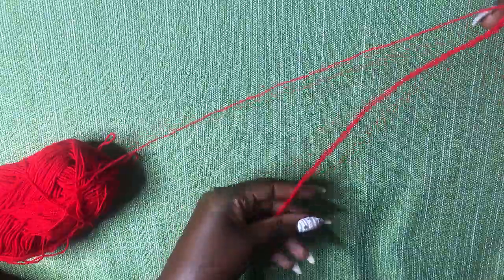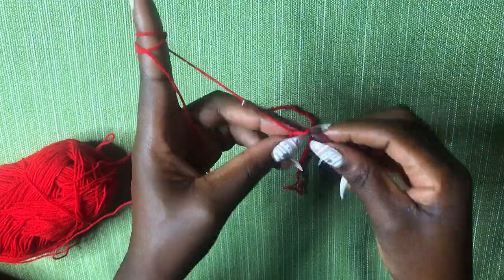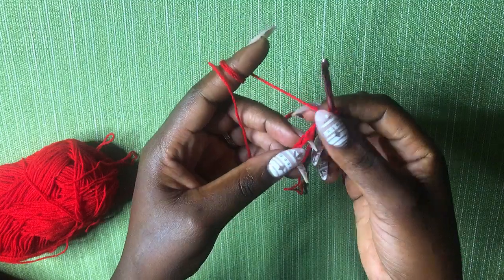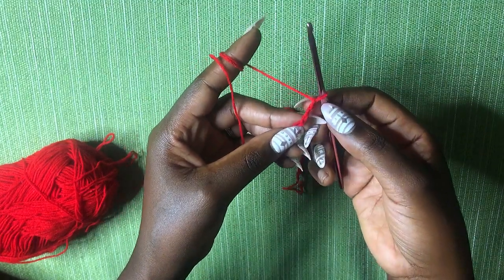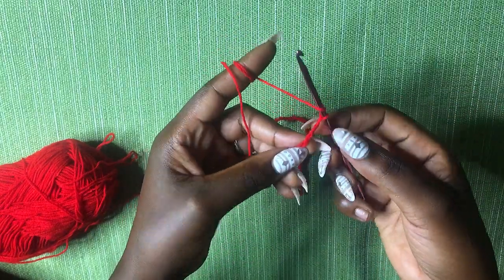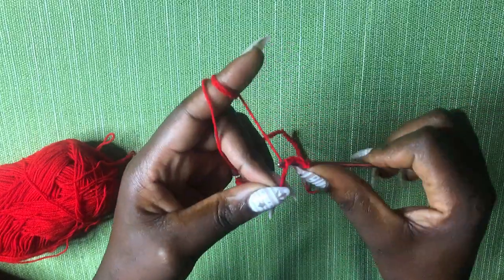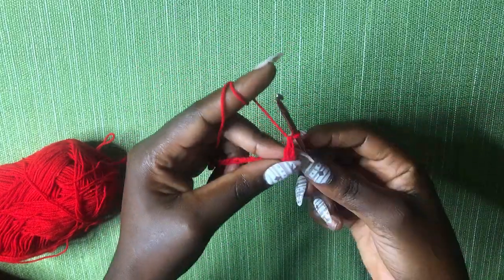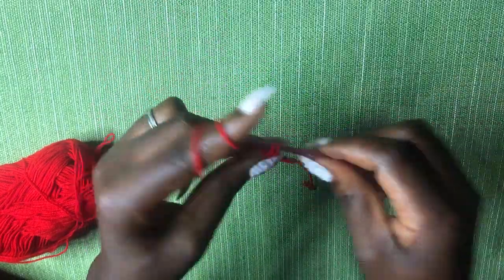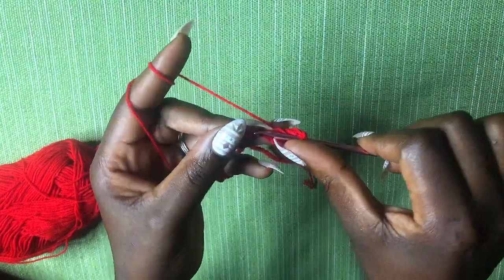So I'm done with my chain of 50. I'm going to add 3 more double crochets. That is 1, 2, 3 to make a total of 55, which makes the first 3 double crochets, 3 chain as my double crochet. So after, wrap your yarn, count 1, 2, 3, come into the 4th loop with a double crochet, then continue on making a double crochet along the chain.